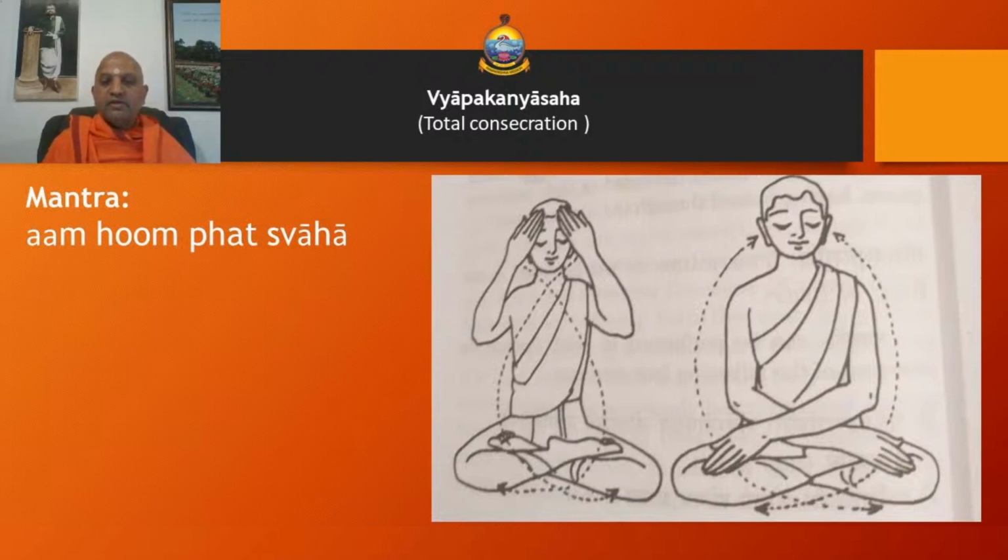Now again, I will describe how to do this consecration of the newly created divine body through the Bhuta Shuddhi. On completing Bhuta Shuddhi, you should be aware now that all the impurities, the sins, the Papa Purusha are completely destroyed, burnt, and a new divine body is now created. Now in this new body, you have to feel that we are doing this Vyapakanyasa, total consecration. On completing Bhuta Shuddhi, gently pass both hands over the body from head to foot and again from foot to head. I demonstrated that on the screen and also it is there in the picture.